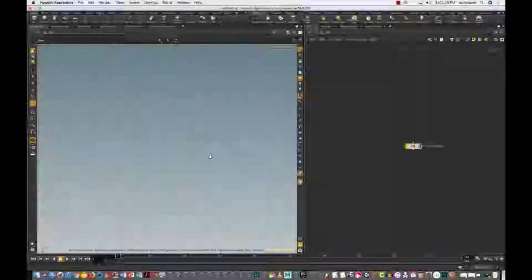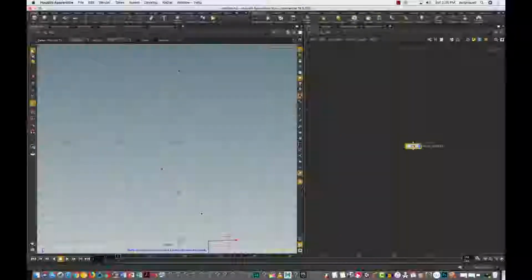Let's zoom out quite a bit, till we see the 50 over here. We want a really long curve. Okay, so let's do something like that. Press enter or return.